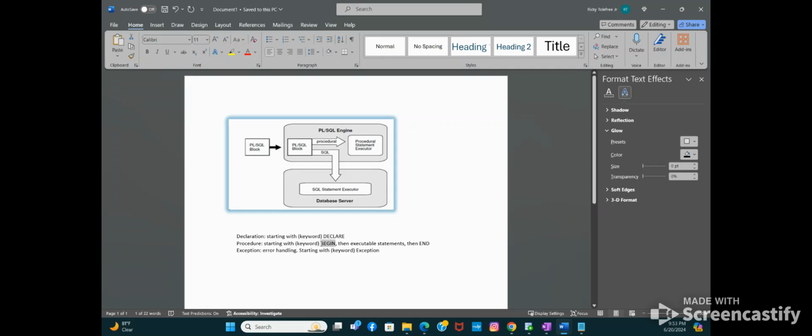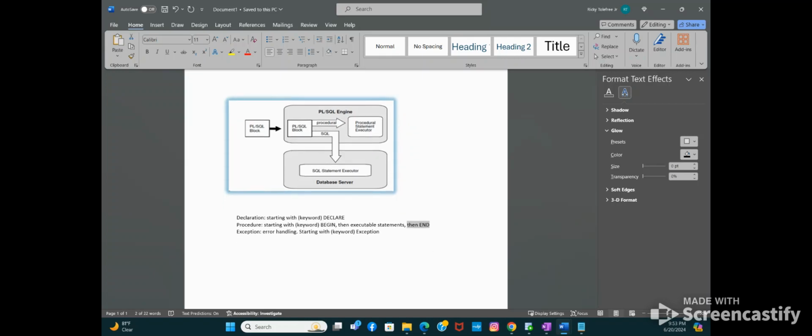After this keyword begin, we have the executable statements and the end keyword. The third component as well is the exception, which is the error handling, and that has a keyword of exception. That's something I discussed in the last video, so hopefully you remember it.